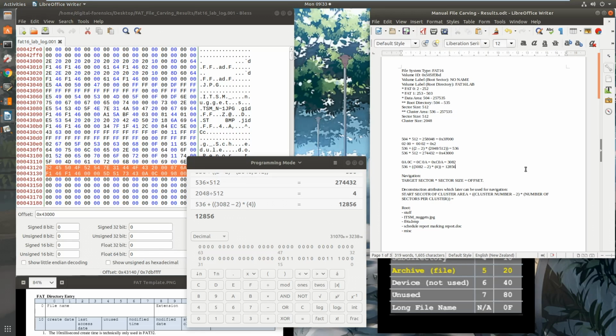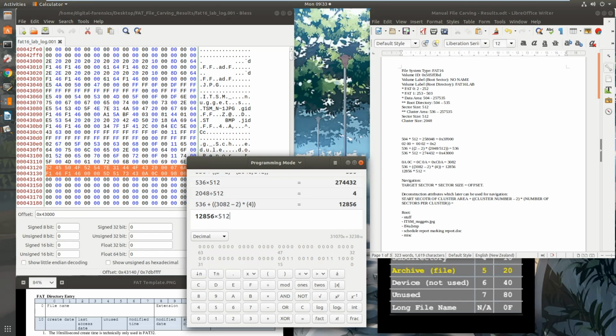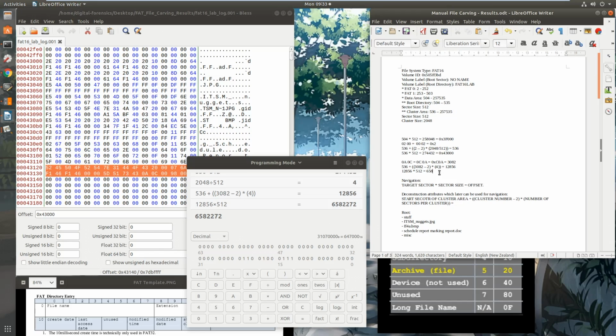And what we're going to do now is use the target sector calculation. So the target sector calculation will be 12856 multiplied by 512, which equals 6582272. And now that in hexadecimal will equal 0x647000. It's base 16.